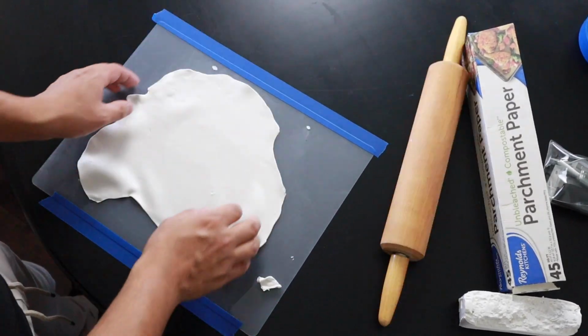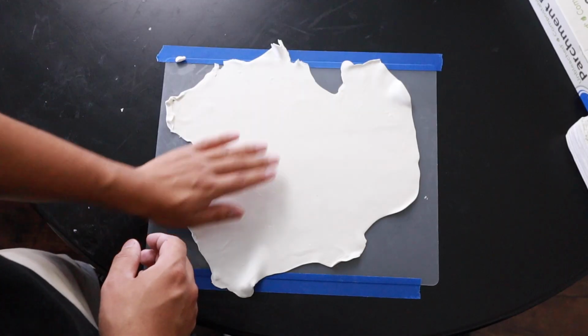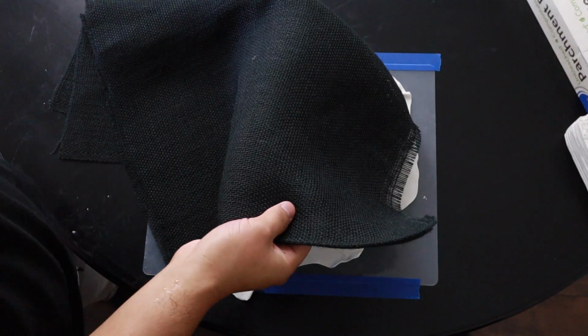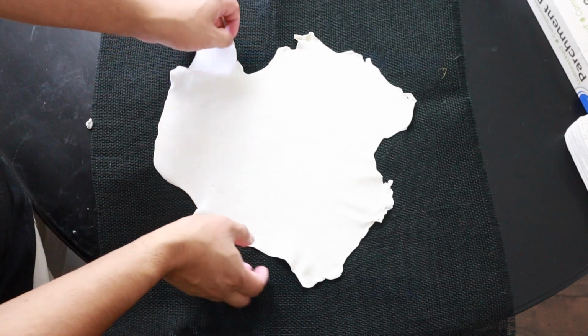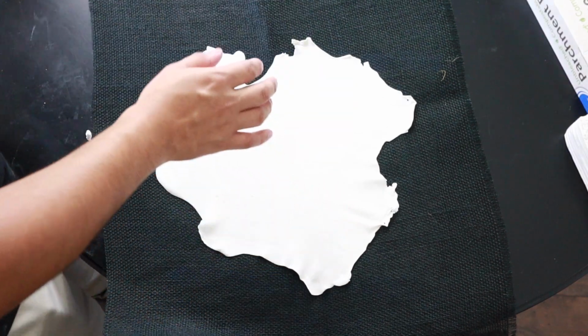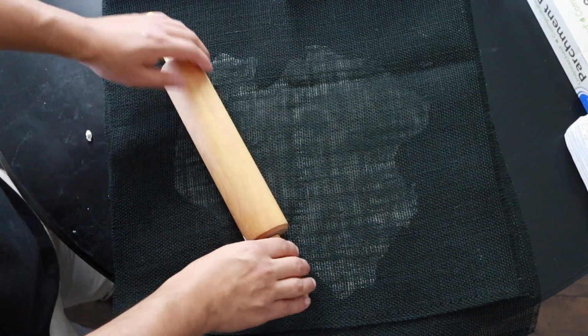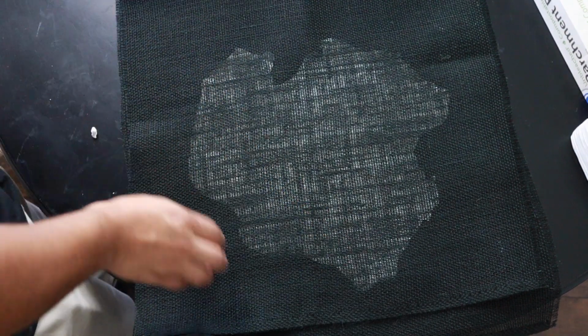And then I'm trying to get this as thin as possible, maybe kind of like a corn tortilla, if you can think about that, or like a flour tortilla. And then I'm actually going to use some burlap because it has sort of this nice little texture that can give it kind of more of an organic feel. However, I will say that with this black one, some of the fibers were left onto the clay, and I don't know if that annoys you. I definitely would not do that. Maybe consider a different color of burlap or just another fabric, whatever will give you a little bit of texture.